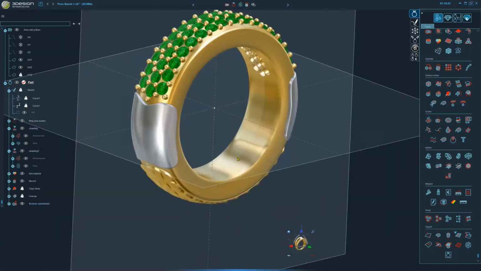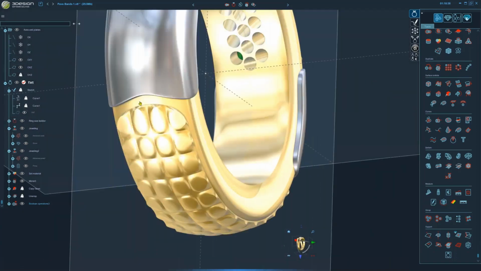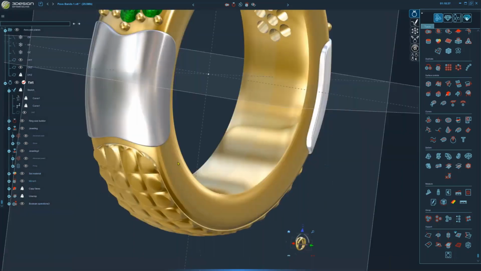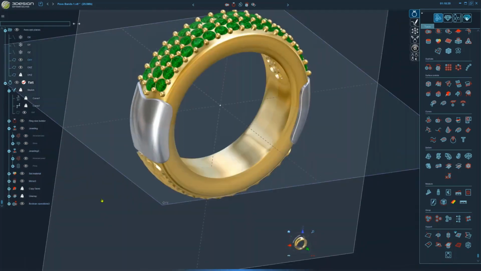Cool thing is we can still edit this. So if I want to go back in and maybe match this shape a little more, change the pattern up, just undo the Boolean. I recommend that before you do that so that when you recompute the history, it doesn't take as long to recalculate. And then just go back into our model number 2 here. Just part of the unwrap now.